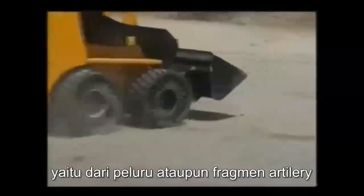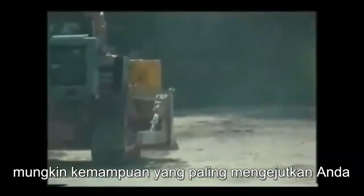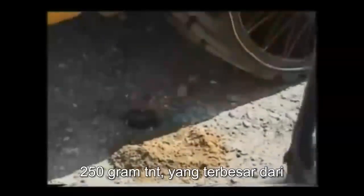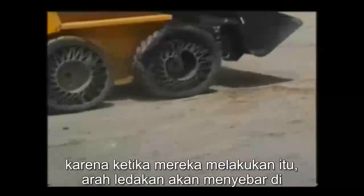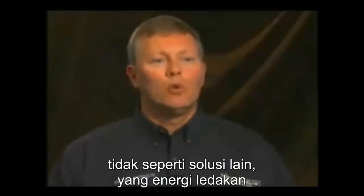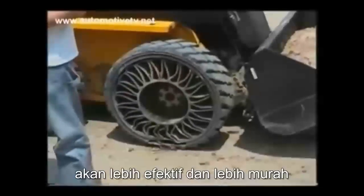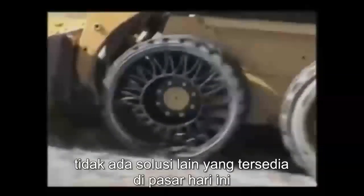Twills can suffer multiple penetrations from bullets or artillery fragments and continue to provide adequate mobility. Perhaps the most surprising capability of twills is their ability to survive and continue to work despite being exposed to direct blast effects. When exposed to the 250-gram TNT equivalent of the largest anti-personnel mines, twills continued to work — and they also directed the blast energy of the landmine away from the vehicle, unlike other solutions where the blast energy comes up through the tire and is deposited into the vehicle and its occupants. Military vehicles using twill technology will be more effective, less costly, and more capable of completing their missions than any other solution available today.